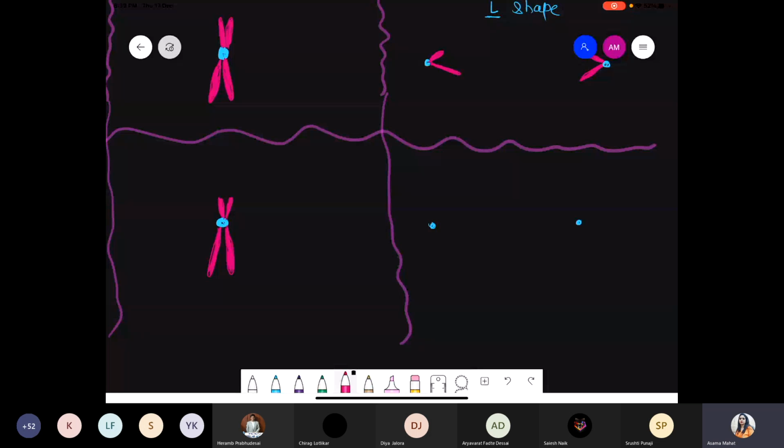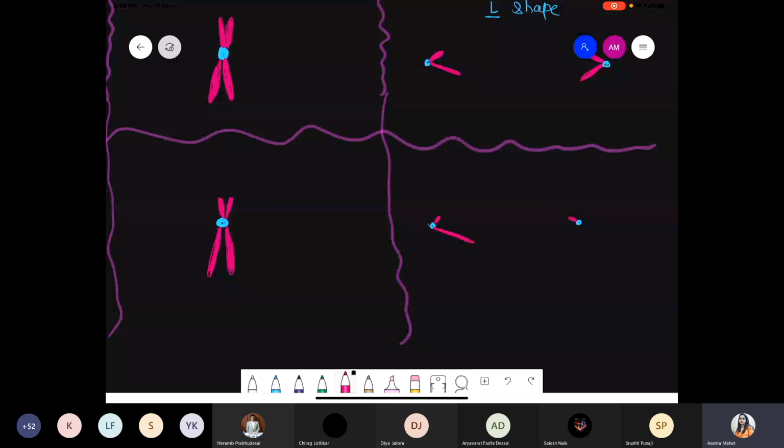One arm is too short. You can check L shape, हाँ L shape में हमने थोड़ा सा long दिखाया हुआ है, but now in this condition we are talking about the J shape. So one arm is quite short, only very few part is visible, and the another part is quite long. Please don't consider it as an L shape. Basically, it is a J shape.